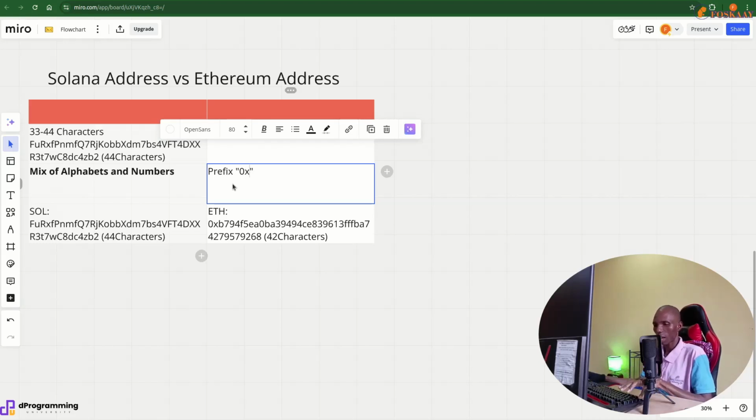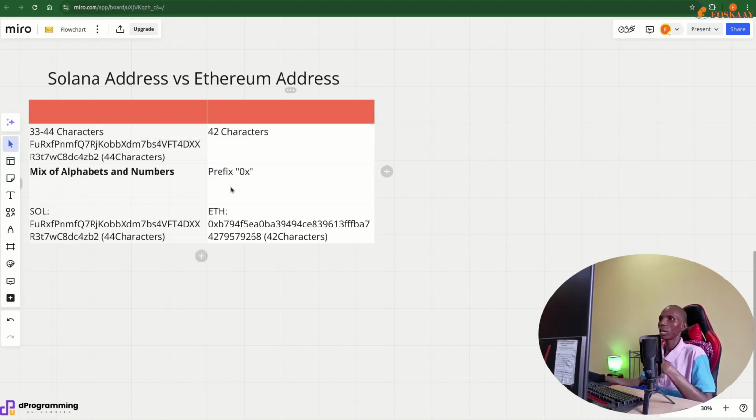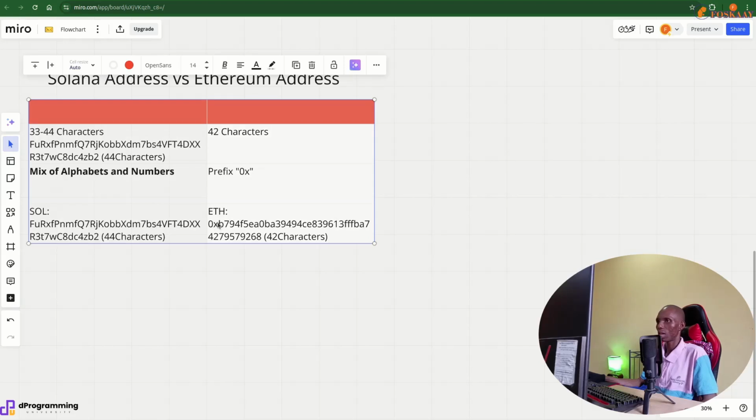Most that I've known, at least, except where they are using a custom Web3 domain to wrap the address, usually have this 0x initial or prefix. So if you look at this address now, it started with 0x, then B and other characters. The other characters might be different, but the 0 and x are usually constant. So if you have an Ethereum address, you can check it.